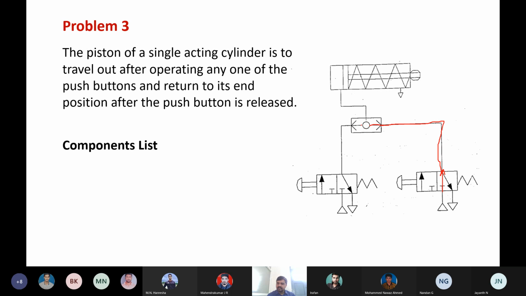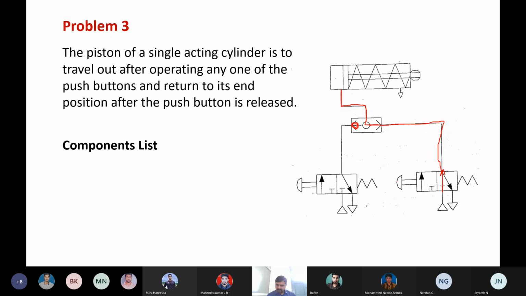Because of this air pressure, it will move to the left extreme position like this. When this puppet is moved to this position, then air can move through this path like this, and pressure will be applied. The extension stroke will take place.